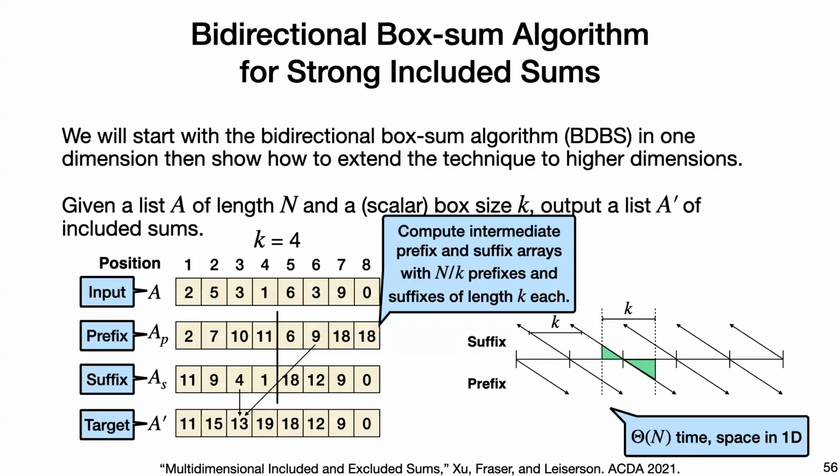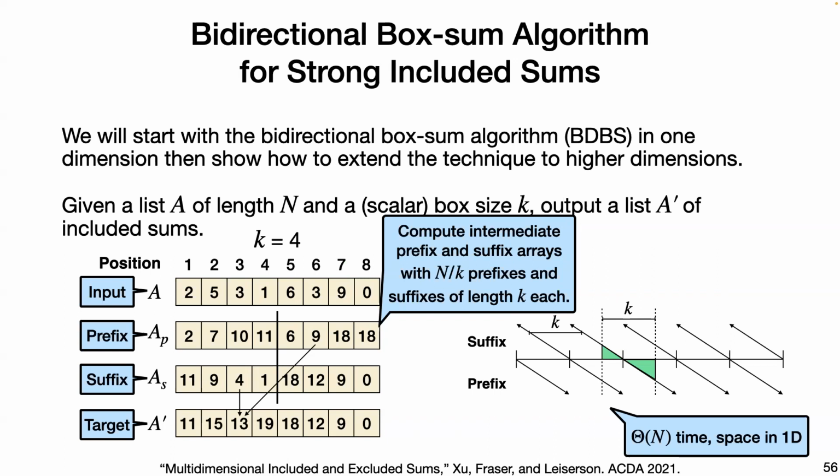Okay, we are back at prefix. So first, for ease, we can try to solve it in one dimension. In one dimension, you have an array and you want to compute, for every point in the array, the sum of the next k things from that point. So this is your input.